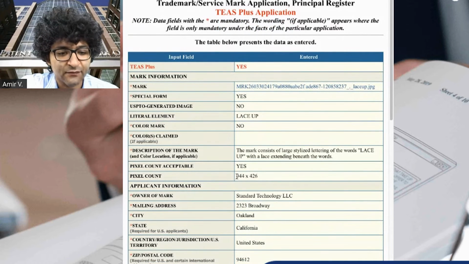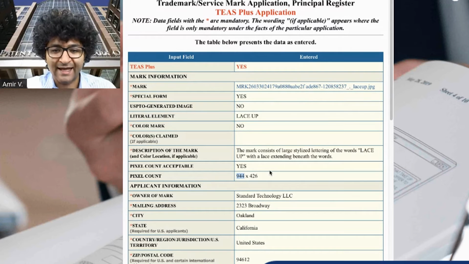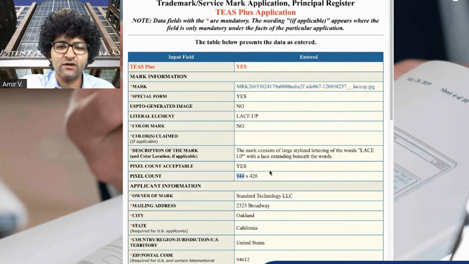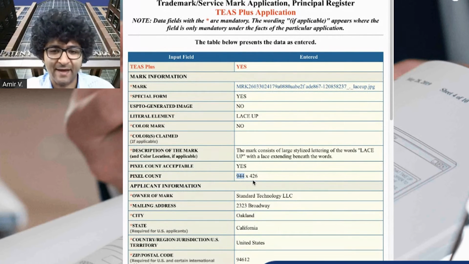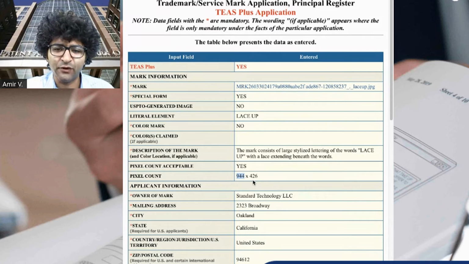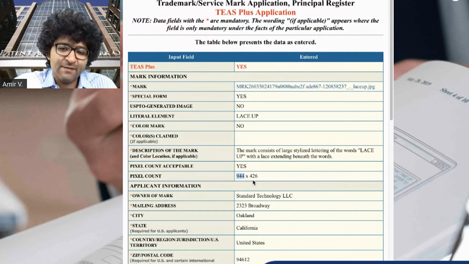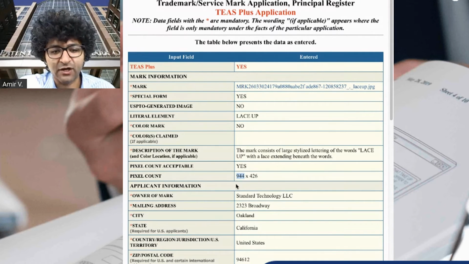Again, I think I told you guys before, but I always expand the logo to reach the maximum 944 limit, just so that it looks nice and crisp in the register, and it's high quality. It isn't grainy. So that's my recommendation. I like to expand it out to 944. Again, some of you guys might have low picture quality to begin with, and so you may not be able to get it to 944 without having it look not so good. But just keep that in mind. If you've got especially a vector image, you're going to want to push it out to the boundaries.